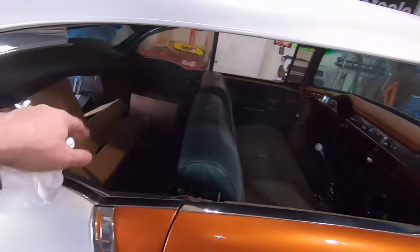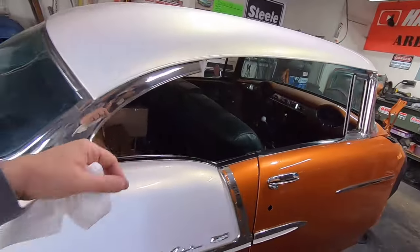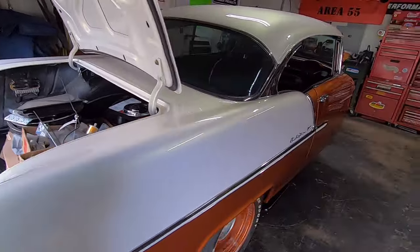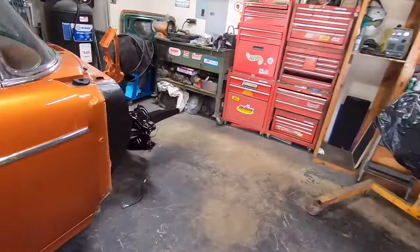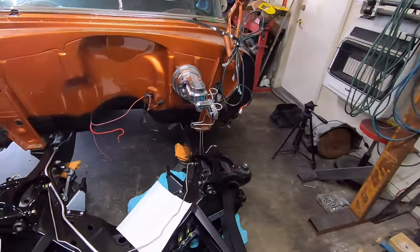And then I rearranged some of the stuff. Put the stuff that I'm not really going to be needing right now in here. And then I put the stuff that I am going to need back here. So it'll be a little bit easier to mess with. So I guess I'll dig out some clips and get started.